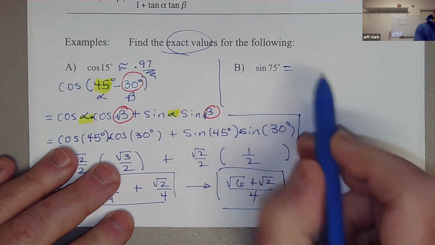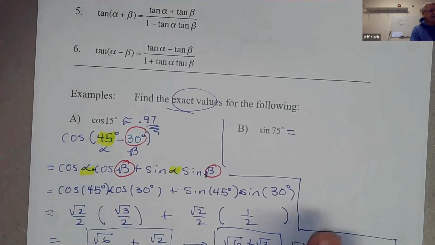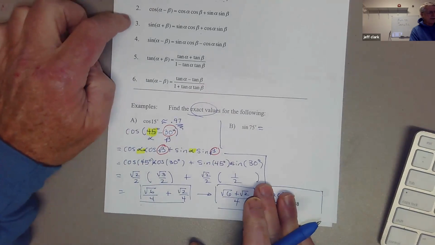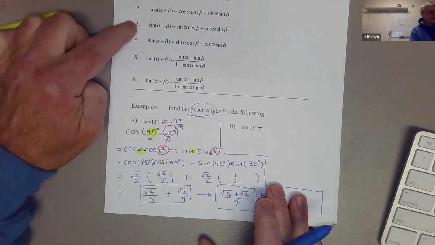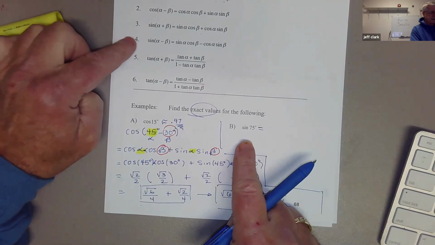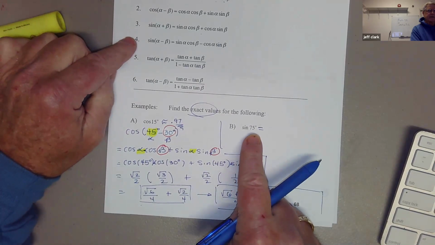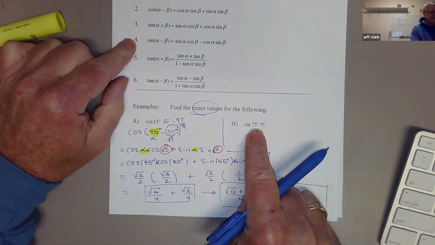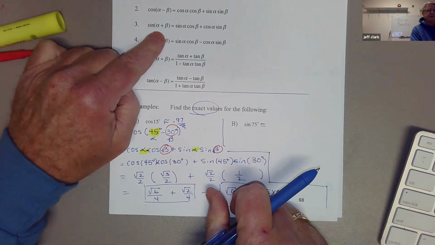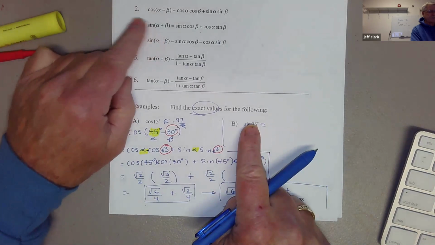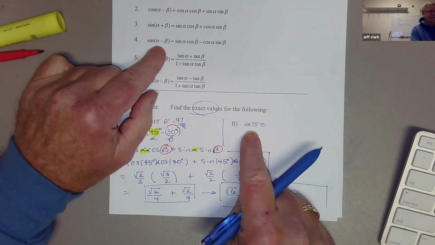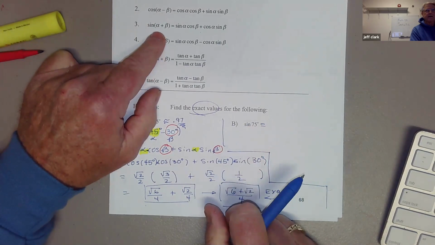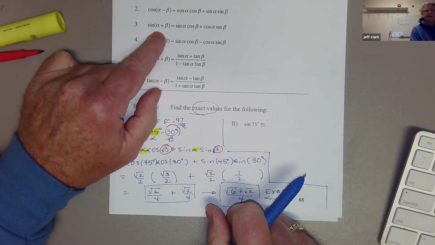So this one here, I'm gonna use a sine. So the sine choices are these two right here for the sine. All right, 75 degrees is not on the wheel. We know that. Can you come up with 2 values that add to give me 75 or 2 that subtract to give me 75? Let's do the add. Your brain is probably thinking 30 and 45. Mine too, 30 and 45.